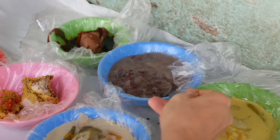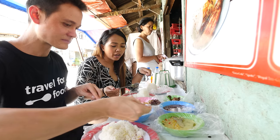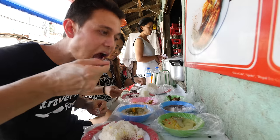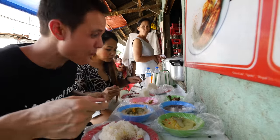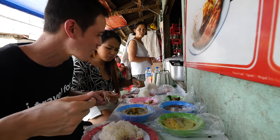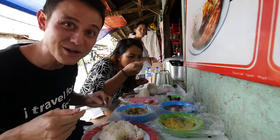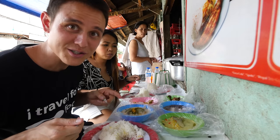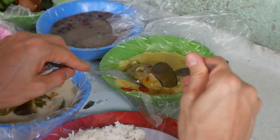These are red beans cooked in like a stew with onions. Mm-hmm. I don't think I've ever had this. There might be some coconut in there too. Maybe, maybe not. Not sure. It has a little bit of a fruity taste to it. And then that's just a good, beans are always wonderful. That's just a good like bean stew. You can taste all those onions that have been cooked down in there as well.